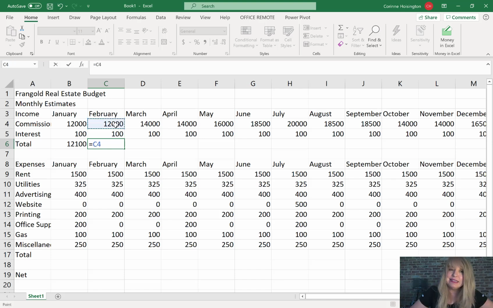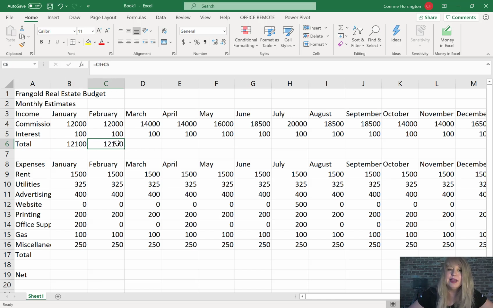I'm going to click C4, and notice it types C4 for me. It turns blue. It's even up here. Let me type a plus sign, and now click on the next cell, which is going to be, whoops, wrong one. Let me go back. If I do the wrong one, it won't be happy. So I'll put the plus sign in, and now I can click on C5, and it actually puts that cell in there for me, and I hit enter. So now it can actually add those two together.